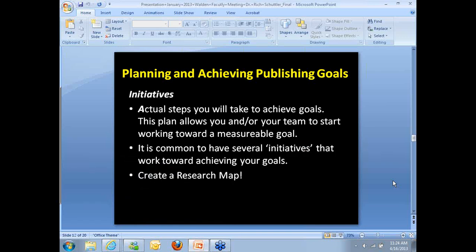Some of the initiatives are the actual steps to achieve your goals. What are the actual steps you have to do? For me, if I was going to do the book, I had to come up with the ideas, the concepts. In the first 2 books I wrote, I usually wrote the first chapters. Then I had to allow myself enough time to send it out to other people, get it back, and give them deadline dates. And believe me, much like our own dissertations, for those who have done them, nothing ever goes as planned. And the timelines tend to go longer.